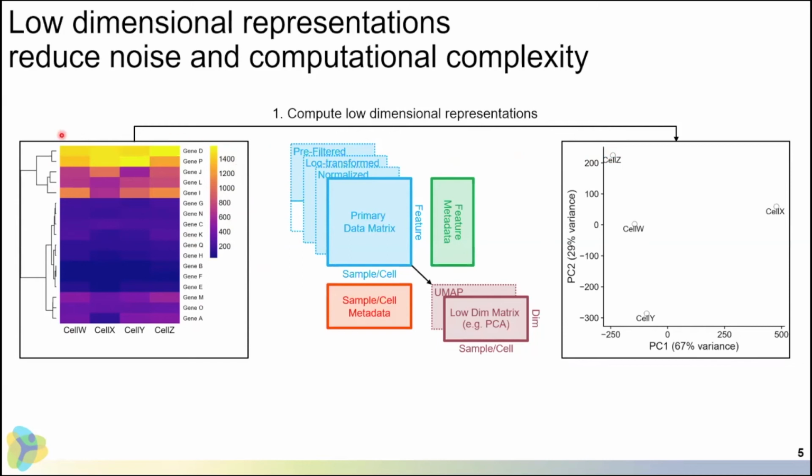And effectively what's happening is that you can notice that we've got this group of genes in the top here that's highly expressed in all of my cells, and we have a different group of genes at the bottom that is relatively lowly expressed in all of my cells. And those two big patterns of the data are being captured now by two components, PC1 and PC2, which account for most of the variance that existed in the primary data matrix, 67 and 29% respectively, and have allowed me to go from 17 different variables to consider down to 2.